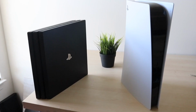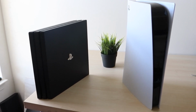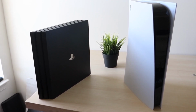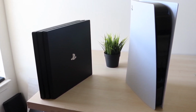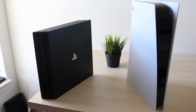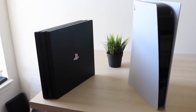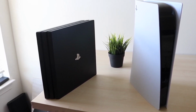Now on the front side of this console, beyond just the plates, you do have a set of ports. So you do have your USB Type-C port on the front side and a standard USB Type-A port. So this was really big, and this was a reason why I liked this console more than the Xbox Series X, or a feature I wish got ported over to the Xbox Series X. It was weird that those consoles never had any USB Type-C ports on them. The PlayStation 5 did end up having it right on the front side.